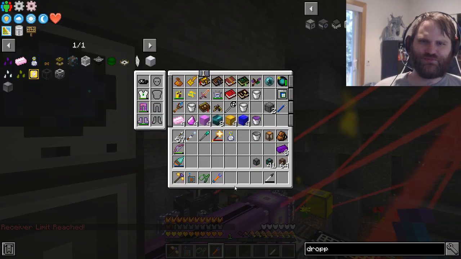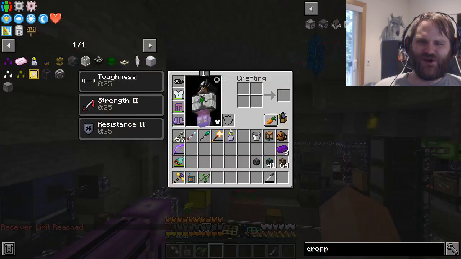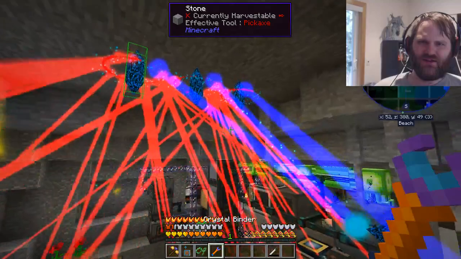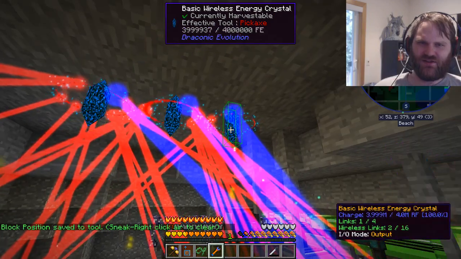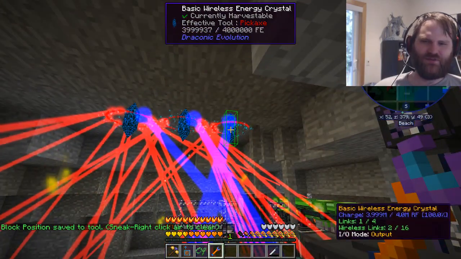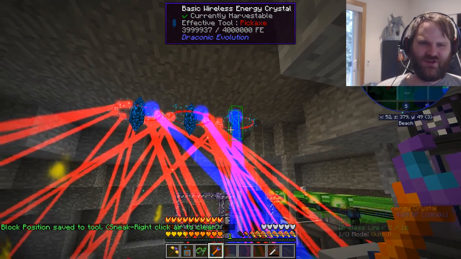Oh, we have received the limit of this. Oh, you've already put in a new wireless crystal. Got it. Alright, which one is the new one? Yeah, good luck with that. No miracle worker. Oh, there you go. If you shift while looking at it, it gives you some information. 2 out of 16. Got it.